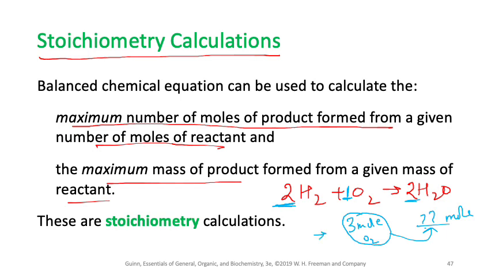So this is a type of stoichiometric calculation. A second type of problem we can solve using a stoichiometric calculation is, if I give you grams, let's say 5 grams of oxygen, how many grams of product can you produce. Whenever we use a balanced chemical equation to solve this kind of problem, we use a stoichiometric calculation. We're going to learn how to solve this kind of problem in the next slide.